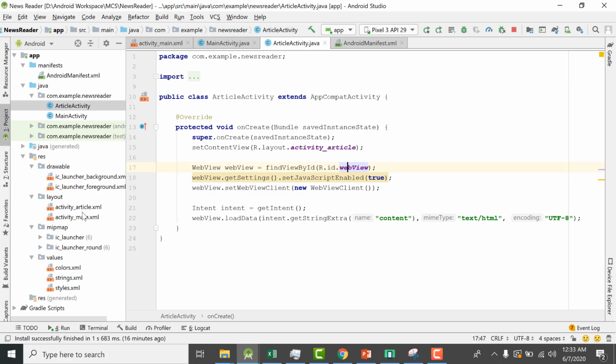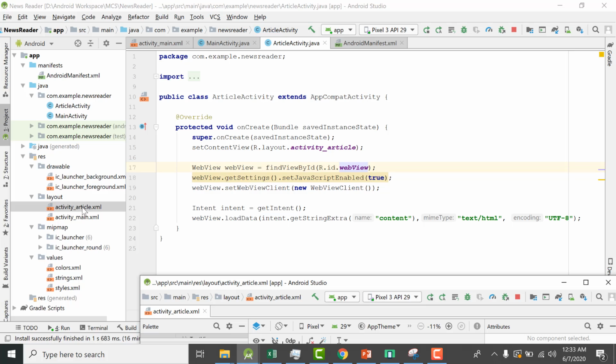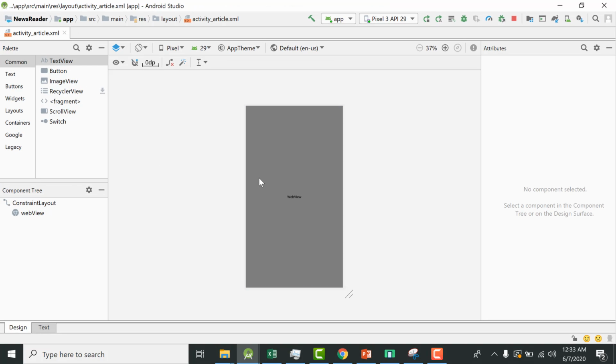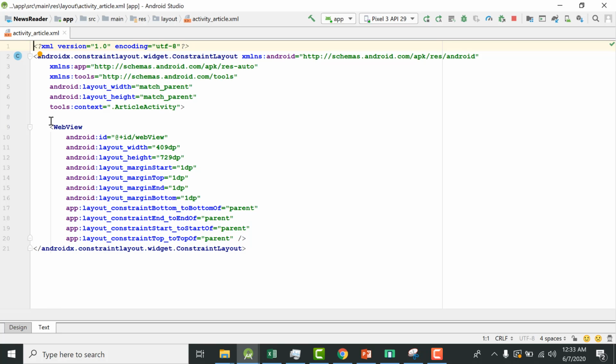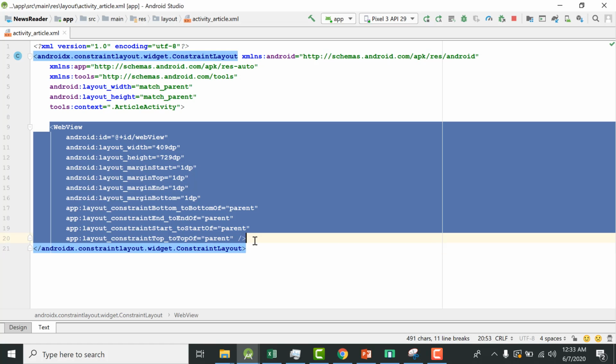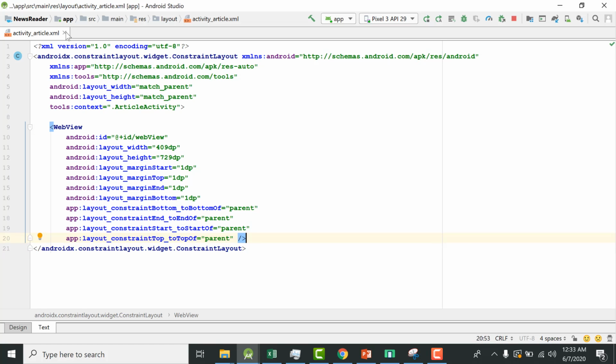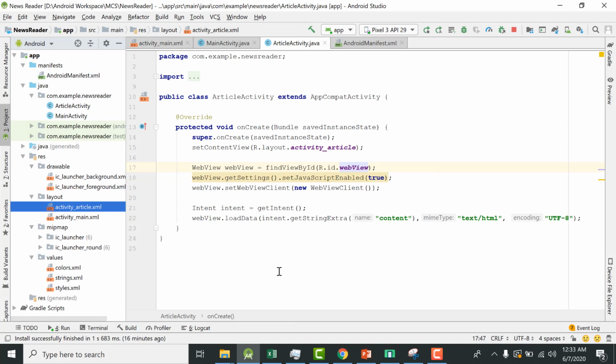So we also have this activity underscore article page, where you can see that here it is. This is our web view, and if I go to the XML code, you see we have defined a web view, and it is constrained to the left, to the right, to the bottom, and to the top.